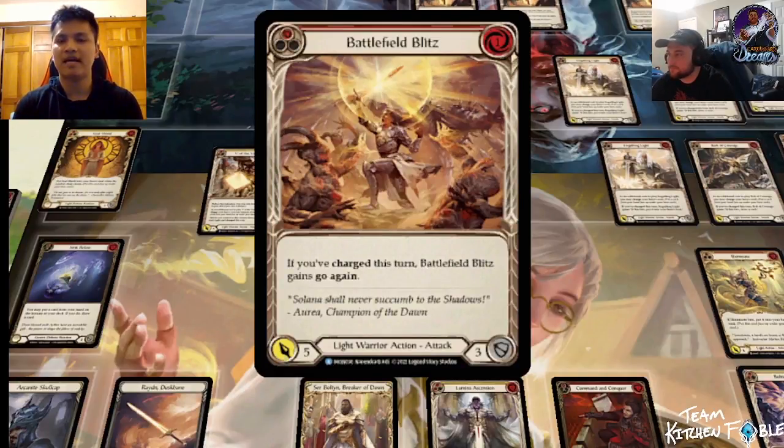Of course, if I have a mass amount of soul, I'll pitch the Blitz to play the Valiant Thrust, no problem. But I have more Blitz now. You'll see that I run the yellow ones. I needed to up my pitch count, and yellow Blitz is still not bad. I mean, 1 for 4 go again. I'll play it. I won't mind for sure.